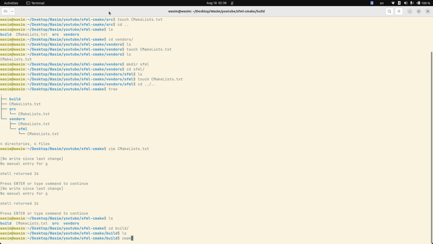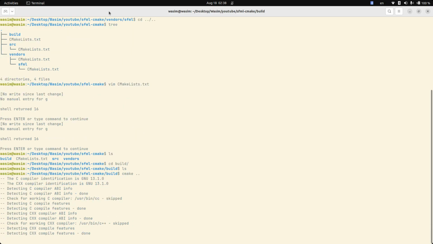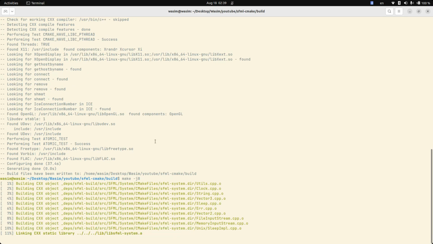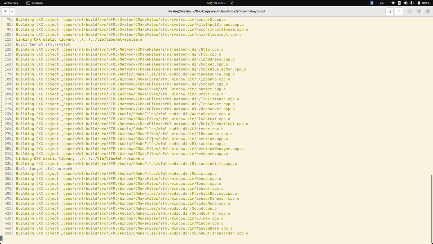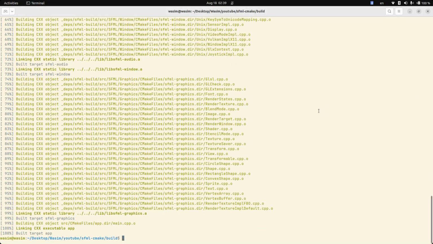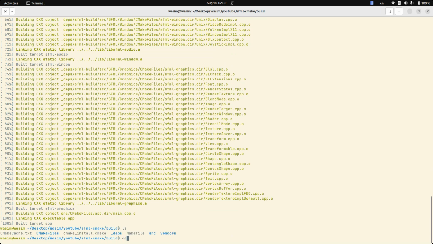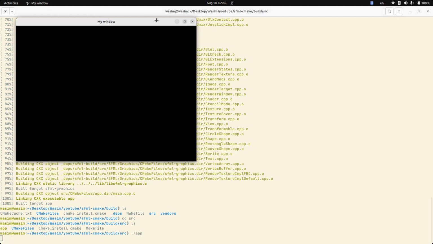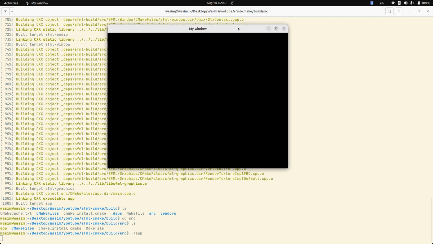So I've already installed that. So I'm going to say cmake space dot dot, and that's going to start fetching SFML for me. And I have that ready. And to build the executable, I can just say make -j8. You just have to say make. I'll just say -j8 so that it builds faster. And that's done. So if I go cd src and say ./app, we have our empty window. That's all we did. So thank you for watching.